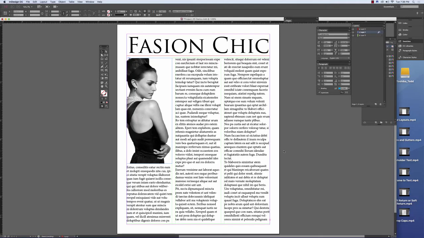Hello, and in this tutorial we're going to talk about what they call in text widows and orphans. So as you can see from our layout, we have our headline set, we have our image placed, we used a column layout when placing our image, and then we placed some placeholder text.